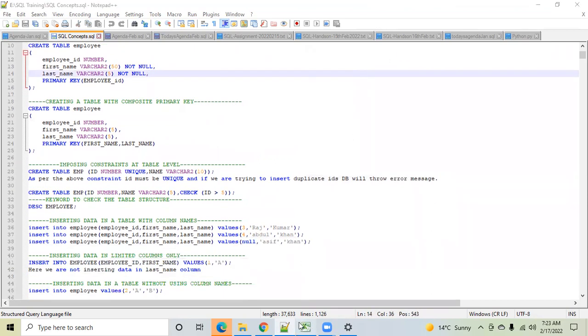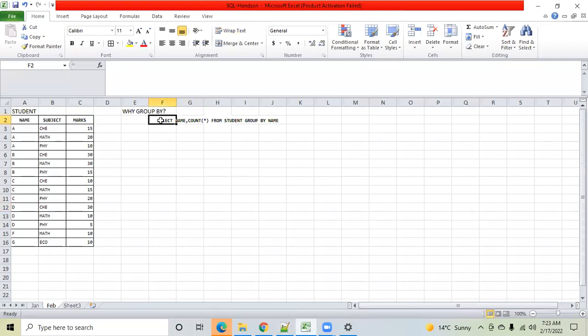Okay, fine. So when you're executing this, what will happen? You will write name, count star, and group by.